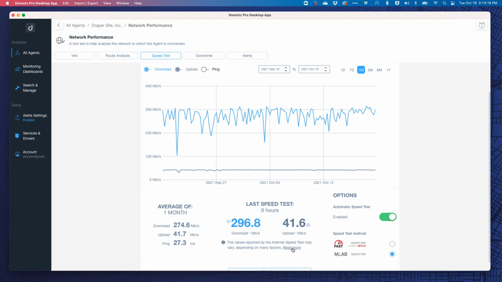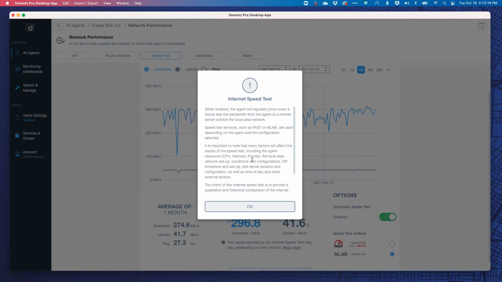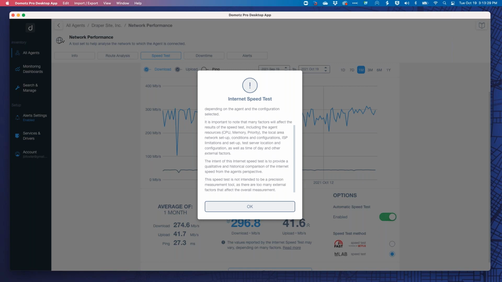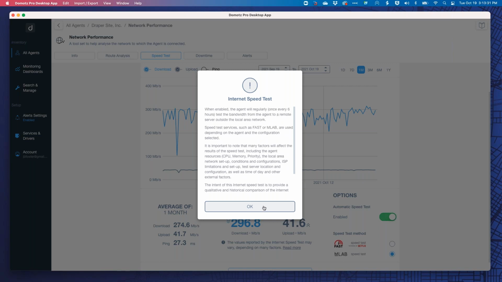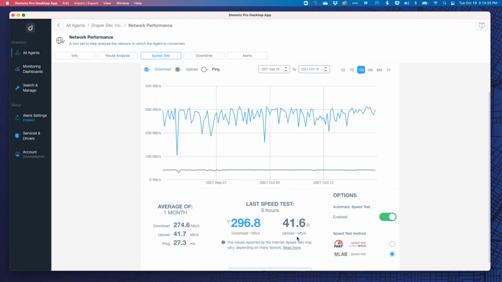I will also say, and there's this nice help document, there are many reasons why the internet speed test coming from this agent may not be as reliable as you would expect to see from a PC or laptop. There are a lot of factors included with that, but we call that out in this information. So I encourage you to read it if you're concerned about some of the speeds you're seeing from the agent point of view.